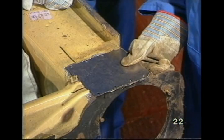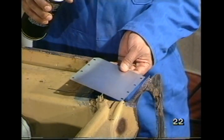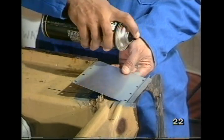Okay, any other preparations? Yes, before I weld it, I will need to spray the back and the top here with zinc to prevent rust forming between the two sheets. Right.